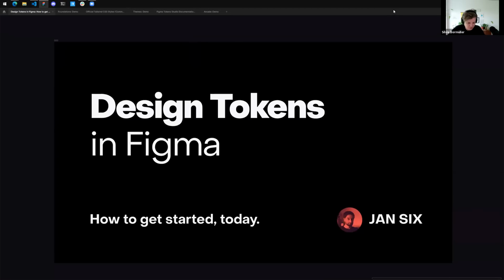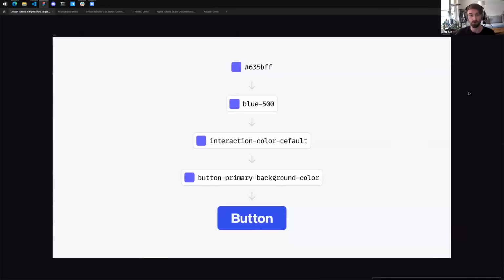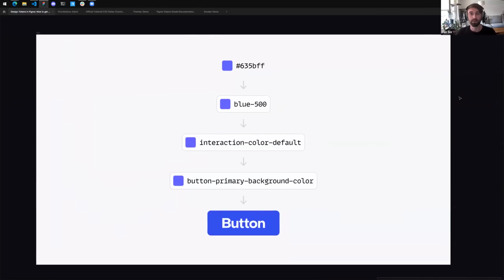Love it. Perfect. So this talk is about design tokens in Figma and how to get started today. I'm not going to go into the details of what design tokens are. We have had some other talks that do that, but I just want to give a very quick intro to try to explain that.